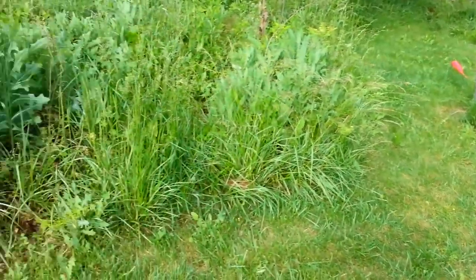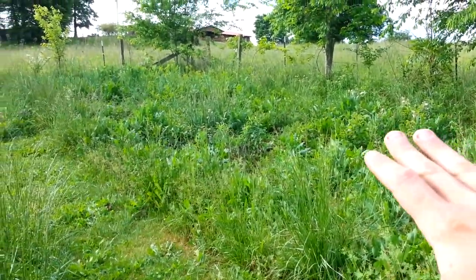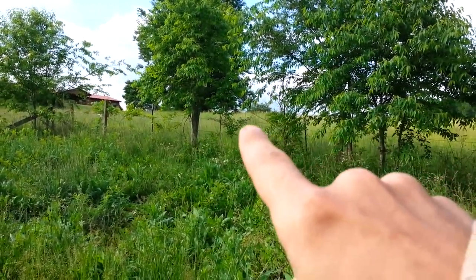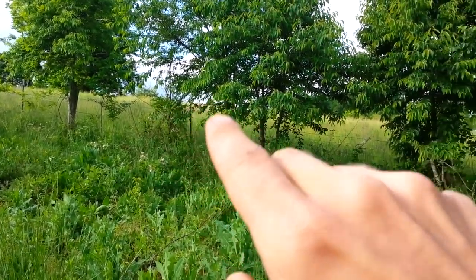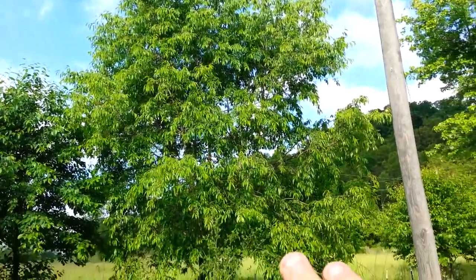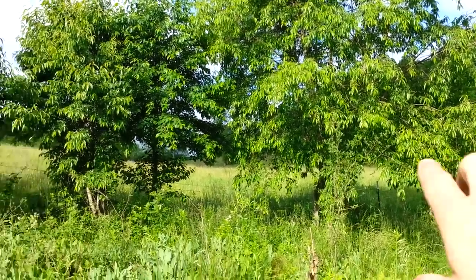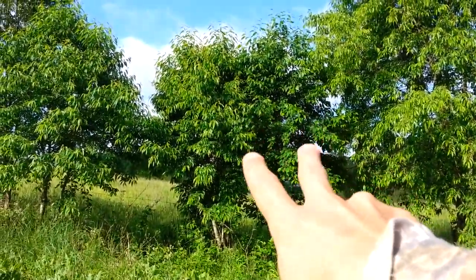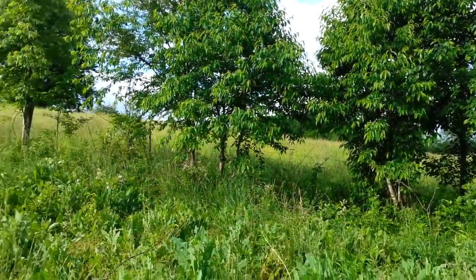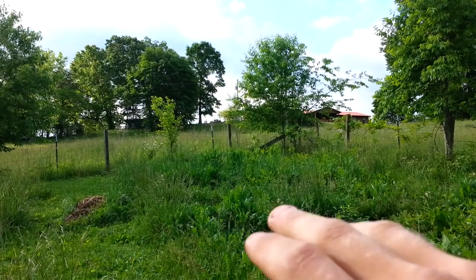My swing blew over so I've got to pick that up. This here is the terrace garden, and these are all black cherry trees except for a mulberry right there. These are all black cherry trees, and I topped these smaller ones — those two and these two on both sides of the big one. I'm going to show you what they did. I've got grapes, raspberries, blackberries, all kinds of stuff growing up here.